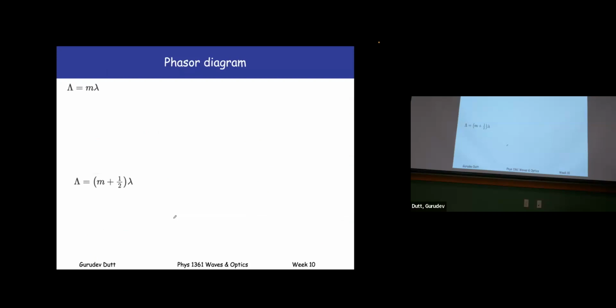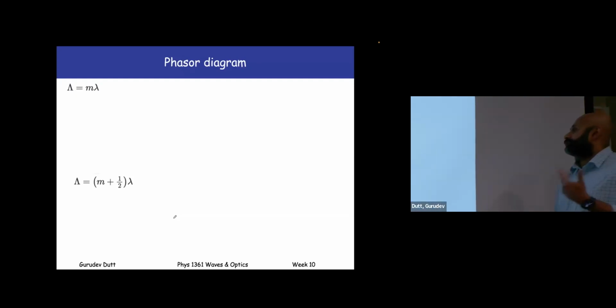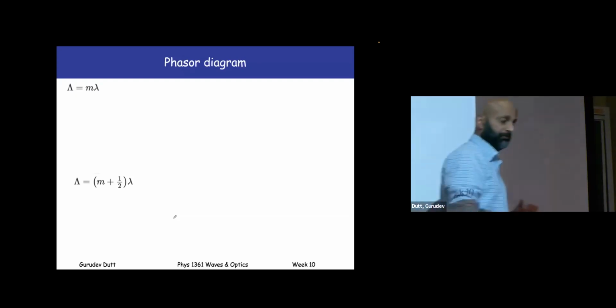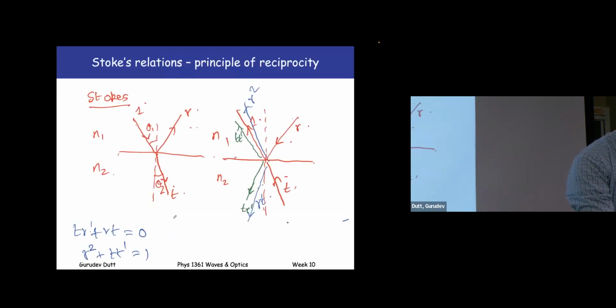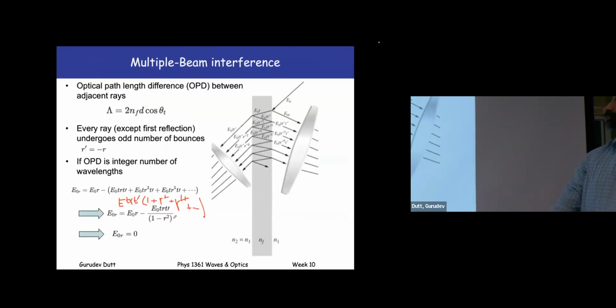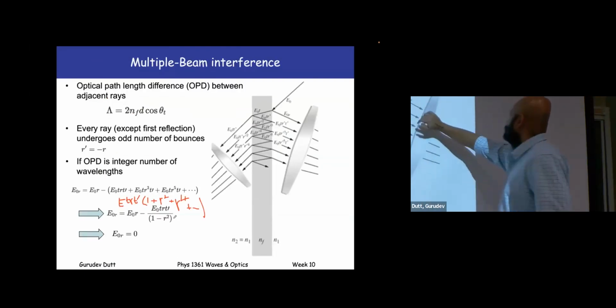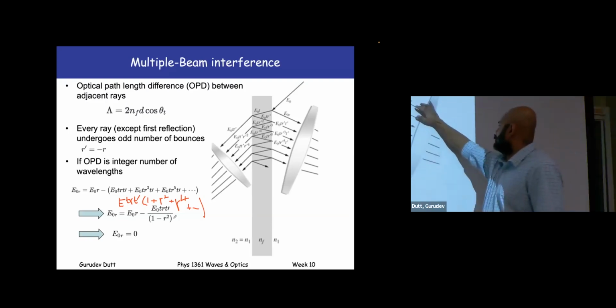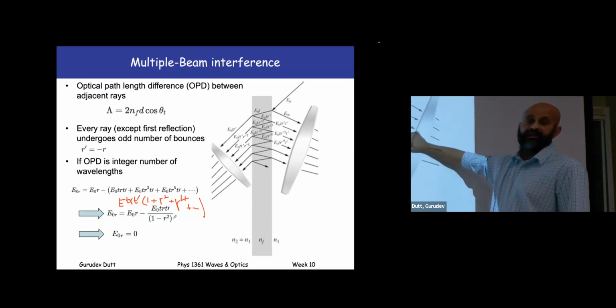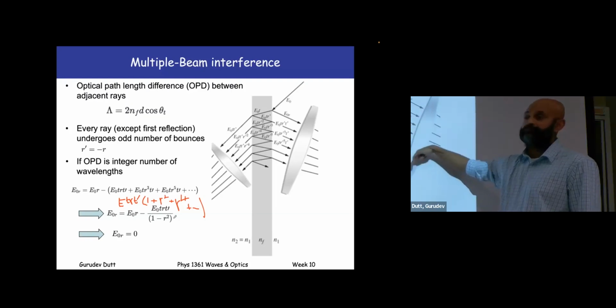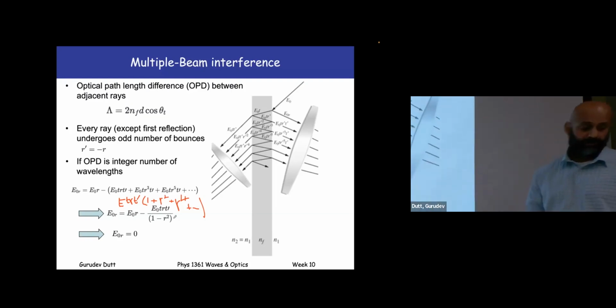All right, so we are now going to talk about the phasor diagram. I like to talk about the phasor diagram here because it starts to introduce this thing which we're going to use a lot in the subsequent theory of diffraction as well. So remember, we have said the optical path length difference Λ is m times small lambda, lambda being the wavelength. And I'm claiming that this gives me destructive interference. And that's because if I go back to this picture over here, I have this first phasor, and then every subsequent phasor is minus the first phasor, has a minus sign in front of it. So from this, I must subtract every subsequent phasor.